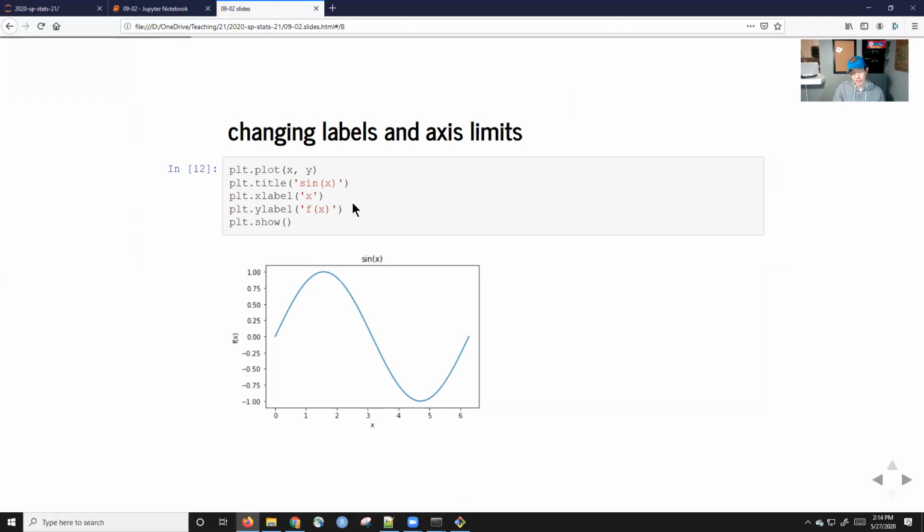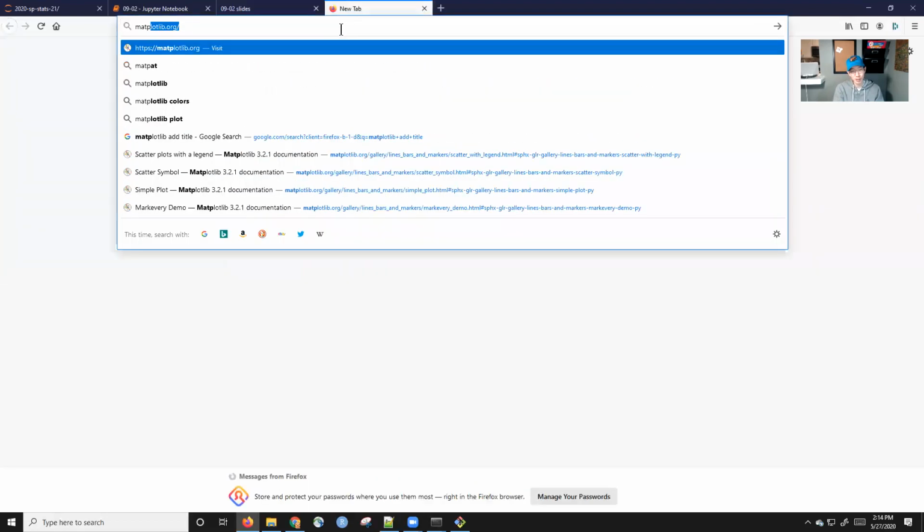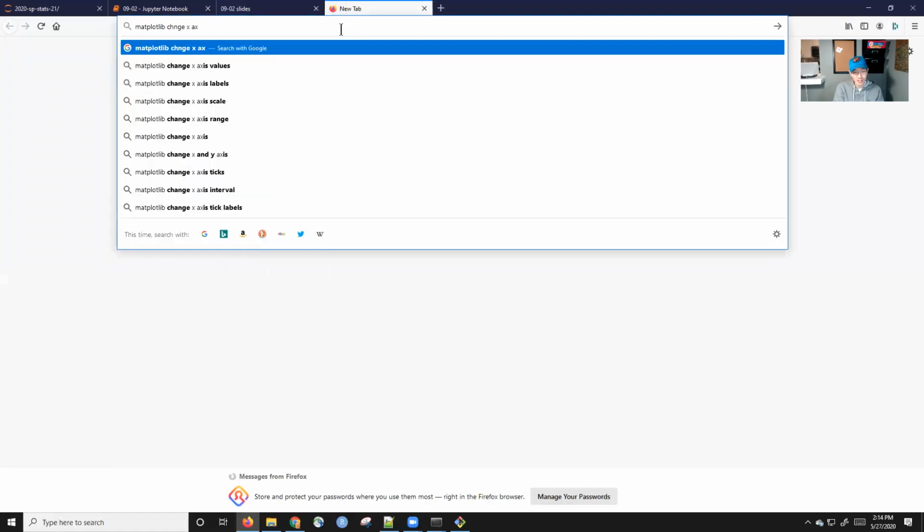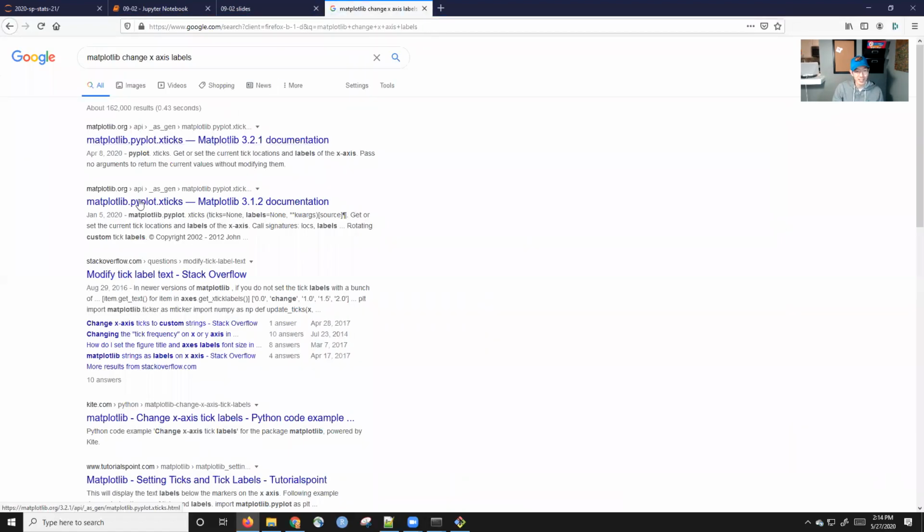Constantly, if I don't use matplotlib for a couple of weeks, and then I say, all right, now it's time to make a graph, I'm like, I can't remember anything. So I always have to type in matplotlib change x-axis label, right? So I'll do this like this, and then this is x-axis labels.